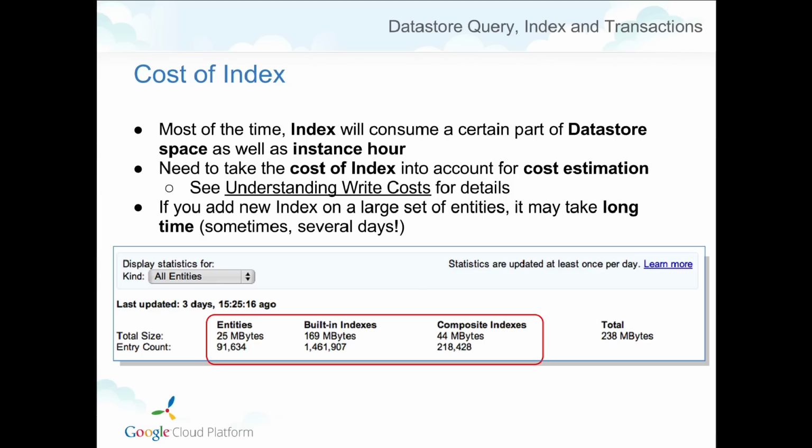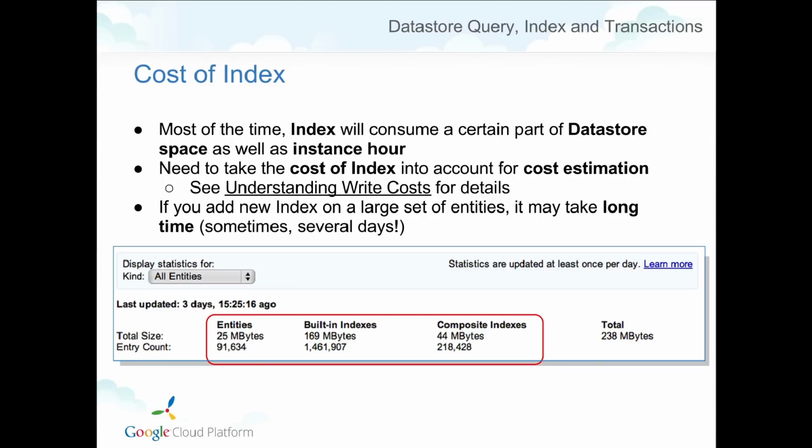An important thing to consider is the cost of indexing in Datastore. This is a real application which has an entity with only 25 megabytes. However, it consumes a total of 238 megabytes somehow. The rest of the space is taken up by the indexes, because that entity has so many single property index tables for each property. It means you need to have 10 times larger index space than the entity itself. This is another big difference between Datastore and a traditional database.